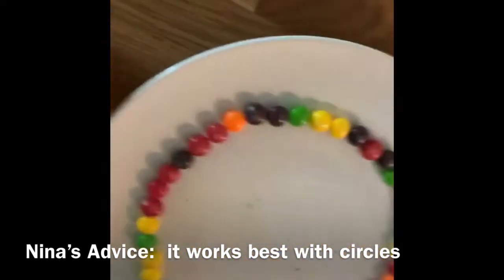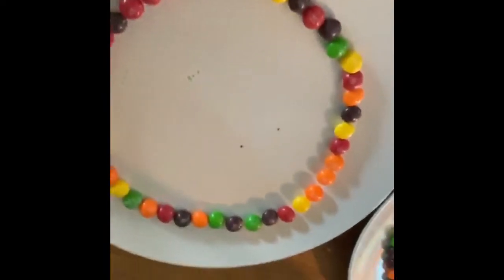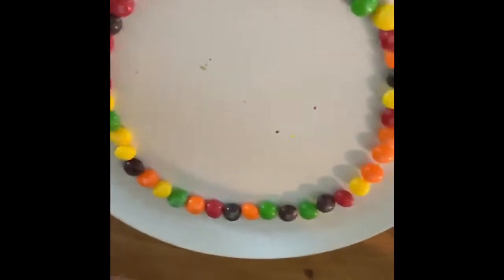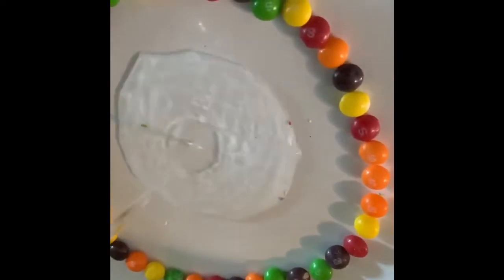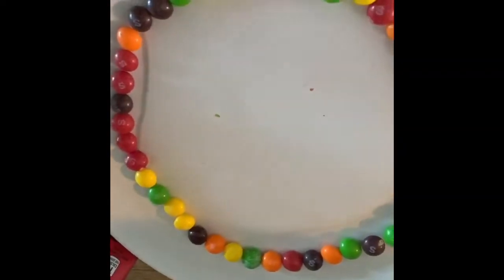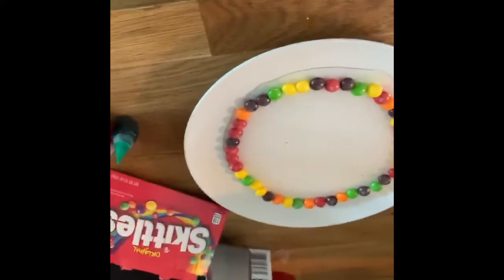There's Nina's. What you're gonna wanna do is get some water. It can be cold water or boiling water, whatever kind of water. I'm going to use medium-ish water. And you're just gonna pour it in your bowl, inside the circle of it. Just gonna wait for it to melt.